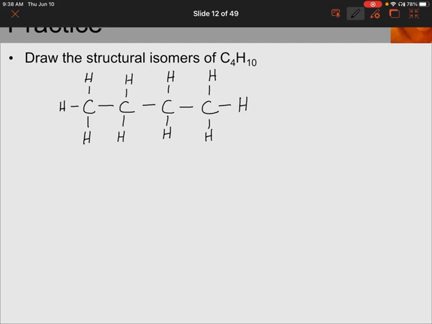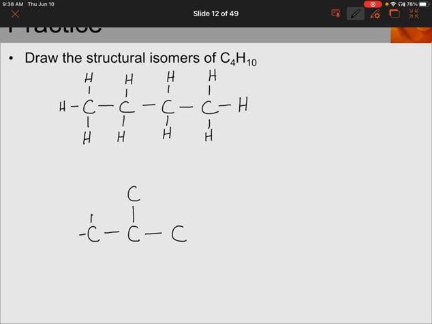Okay, so one potential structure that we could draw here, maybe we have 3 carbons in a line, and the last carbon maybe is connected to that central carbon. So this would be what's called a branched alkane. So we've got a little branch coming off of our main chain of carbons. All right, now let's add enough hydrogens to each carbon to give them 4 total bonds.